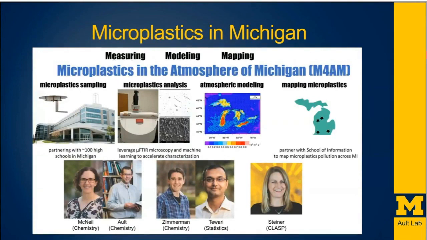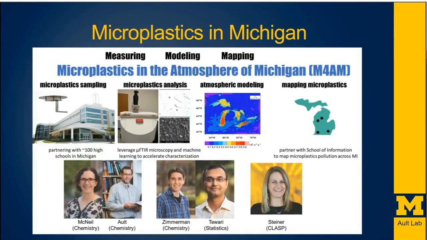And we're using a bunch of aerosol sampling techniques. I won't go into the details on those today, but the goal is that we're going to sample at a large number of high schools across Michigan, look for microplastics using OPTIR and Raman together, and then try to make a prediction, using Allison's atmospheric models, as to how they're distributed across the state. And there are different sources in different regions, so it's not necessarily going to be a straightforward answer, but that's actually, I think, particularly interesting. One of the most exciting things about science is when you don't necessarily know for sure what you're going to see. And we're just in the pilot phase of this right now, so really spinning this up.